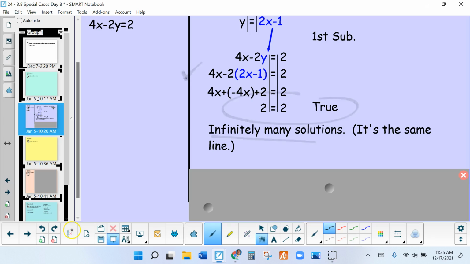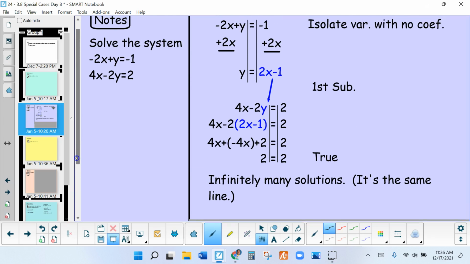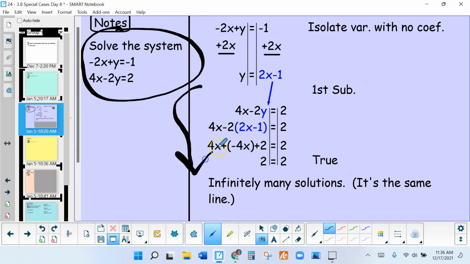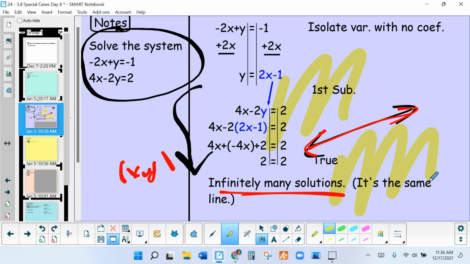Okay, so you guys finish your notes. So what we learned today is a special case. We learned a special case when solving a system of equations that looks like an identity. But what it means is both of the lines are in the same spot, and the answer is, we don't put just the x and y, we say this, infinitely many solutions. Or in other words, it's the same line. But it doesn't mean everything's an answer, only the stuff on the line is an answer to the system.